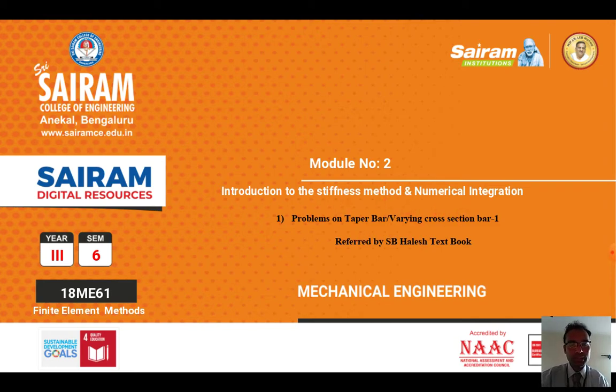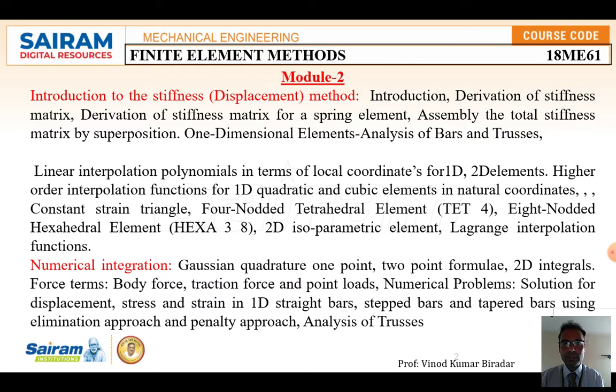Okay, so here it is a similar procedure to how we solved the previous step down problem, but here we need to calculate the area first. If you know the area, you can get the answer. As in the formula itself, you know that k is equal to AE by L, so if you know the area, then only you can solve the problem. If you do not know the area, you have to calculate the area first. Okay, so here these are the same module 2 syllabus.